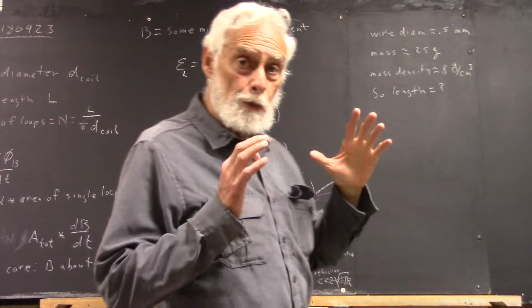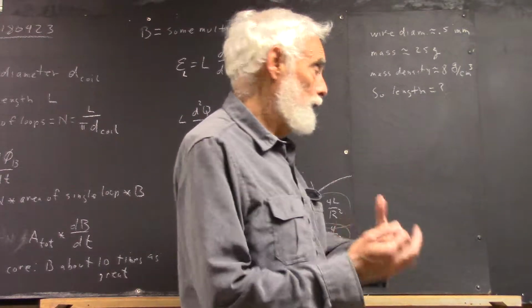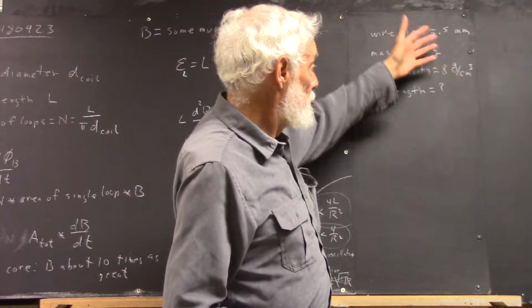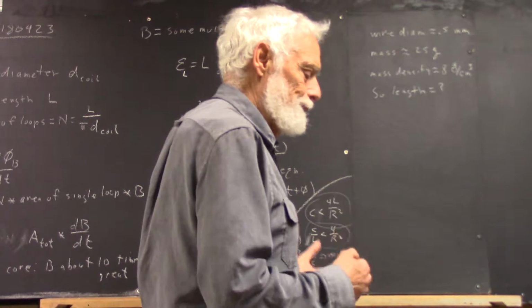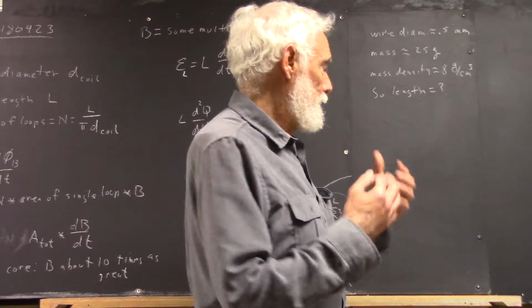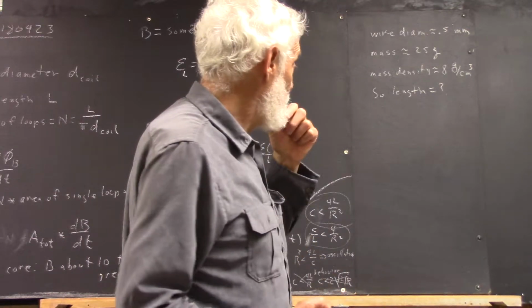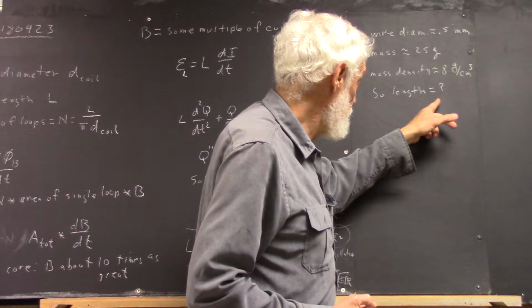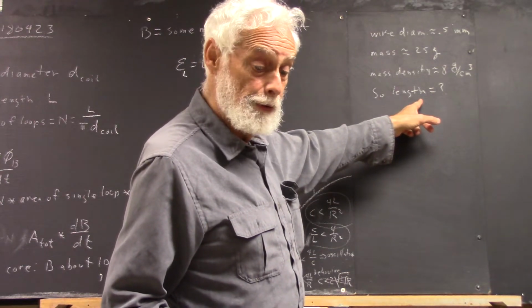It's about 8 grams per cubic centimeter. And we don't need to get a really precise result for the resistance because we have other resistances in the circuit. Okay? So we just want a good ballpark so we know if we can set up an inductance and a resistance and so forth that actually works. So we want to figure out the length of that wire. So we'll continue with that and then with the analysis of the resistance of the copper wire.